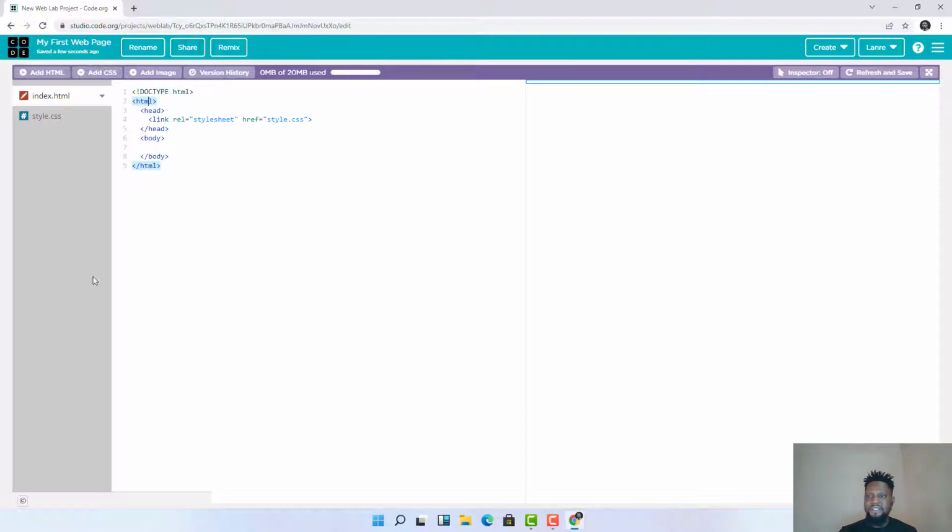Now what that means is that for most tags in HTML, there is always an opening tag and a closing tag. You can see the way I'm doing my hand. I just want you to understand. Yeah, there's always an opening tag and a closing tag, and then you have content.